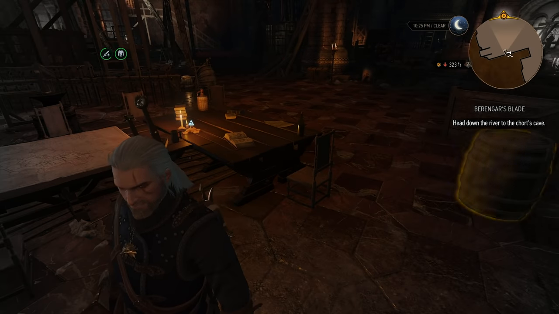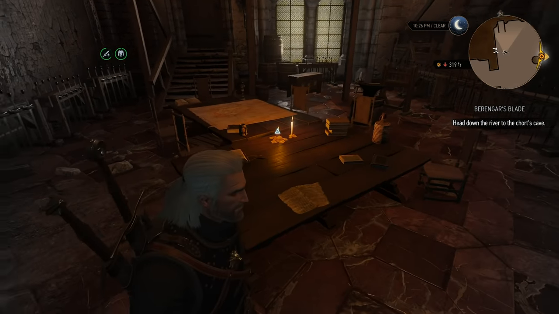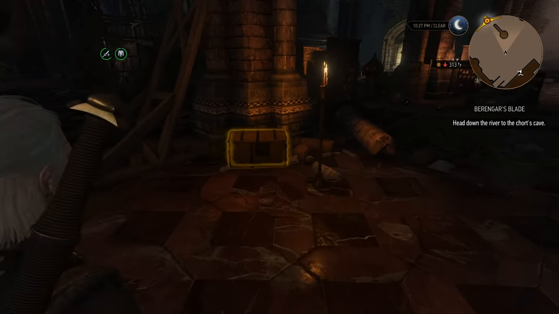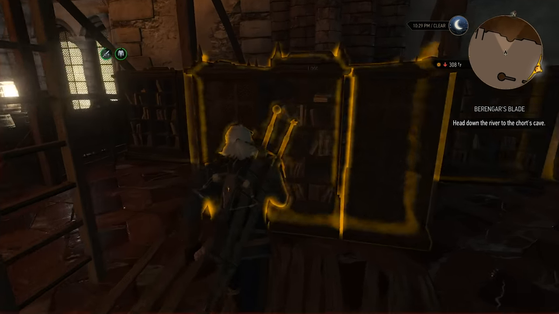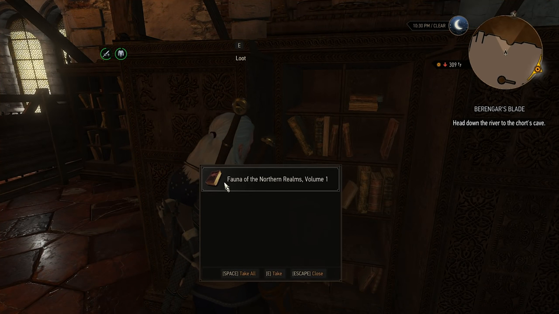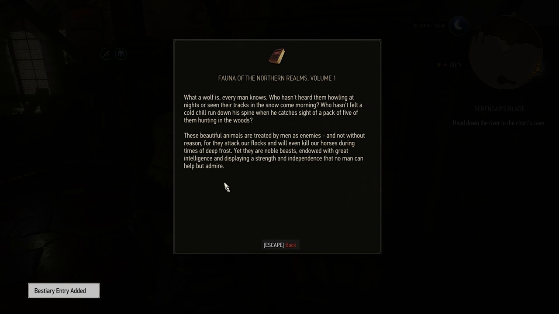If we look around at the objects here, does Geralt say more about it? Seems like sometimes he does have some comments on the stuff. Amateur repair kit. We got a library here. A new book! Oh my god. Fauna of the Northern Realms, Volume 1. We haven't seen a new book in ages.